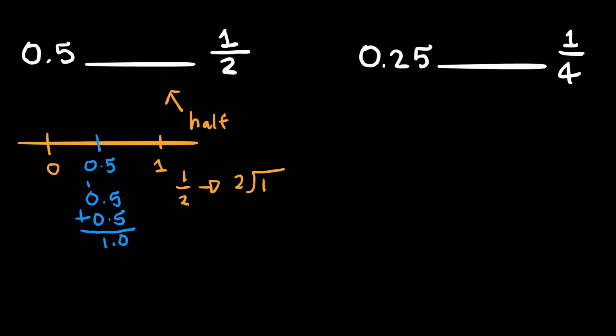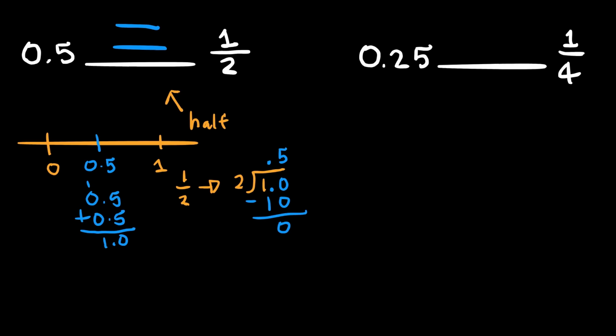1 over 2. So 2 cannot divide 1. So we need to add our decimal point and add a 0. Now this 1 becomes a 10. Think of it like the number 10. Now 2 goes into 10 5 times, and 2 times 5 will give you 10. You subtract, and 10 minus 10 will give you 0. So 1 over 2 is equal to 0.5. So that means that 0.5 is equal to 1 over 2.